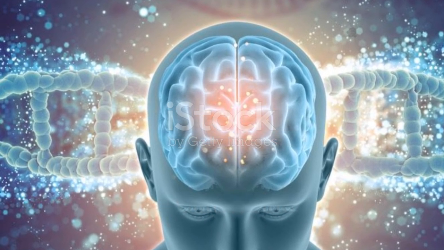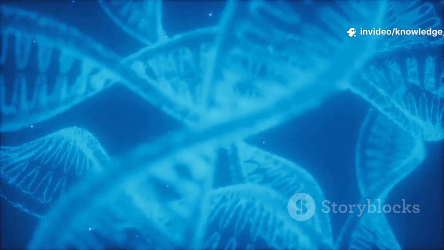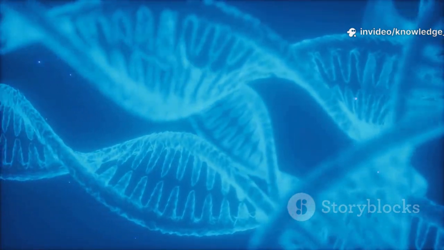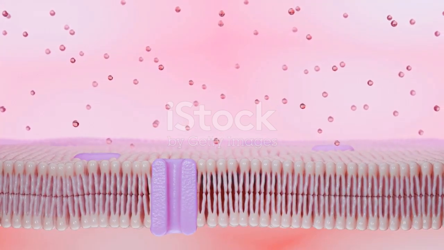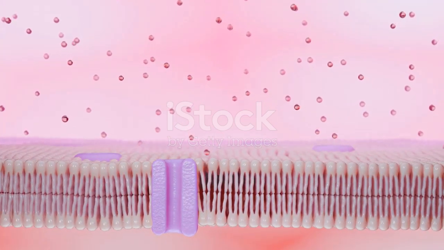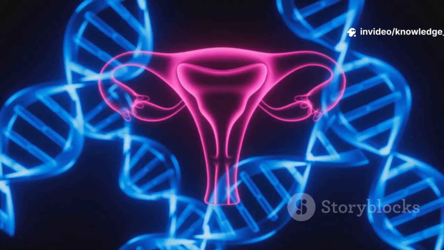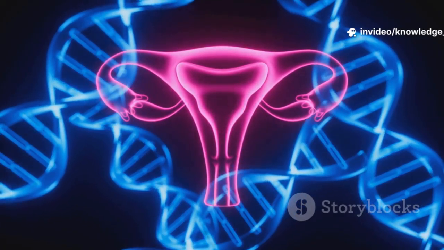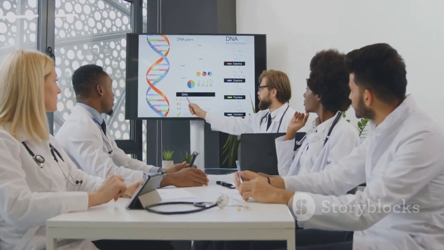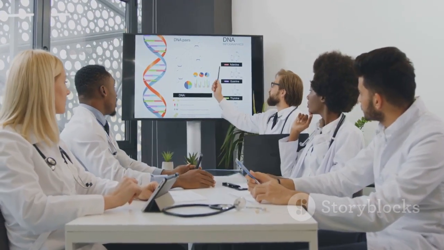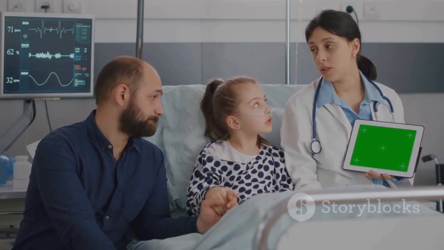Alright, let's summarize everything. Genetic disorders can arise due to mutations in single genes, which are called Mendelian disorders, or because of numerical or structural changes in chromosomes, known as chromosomal disorders. Some of these disorders are inherited, while others happen during gamete formation, often due to non-disjunction. And even though many genetic disorders can't be cured, early diagnosis, genetic counseling, and supportive treatment can definitely help manage the symptoms.